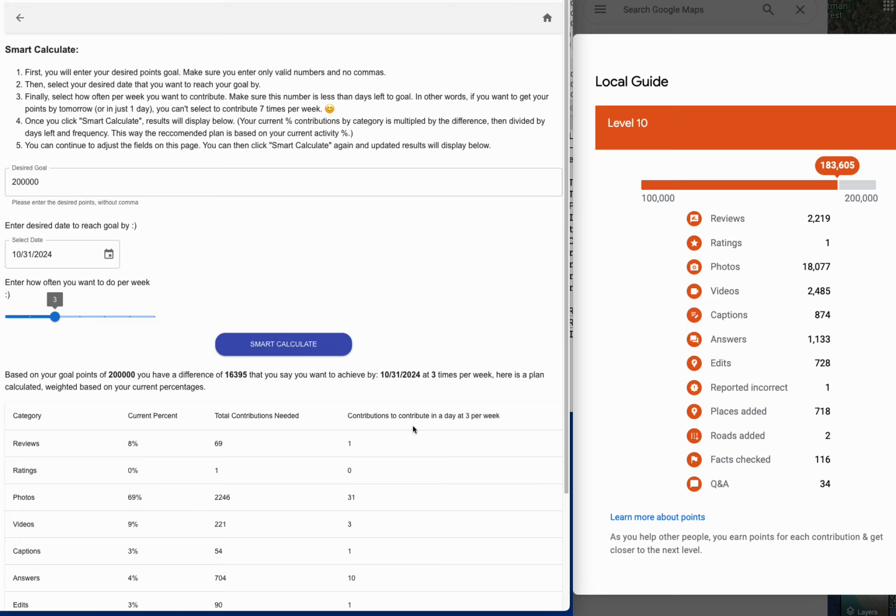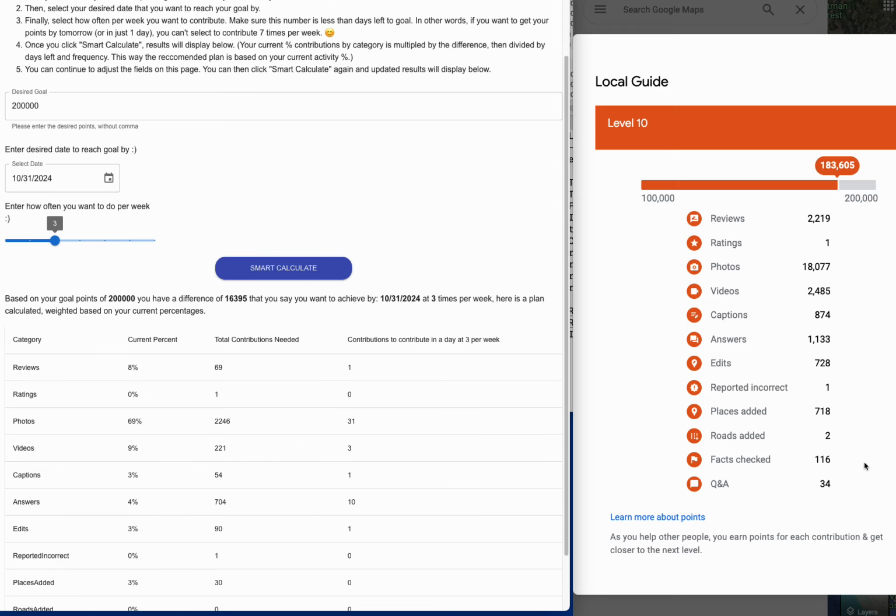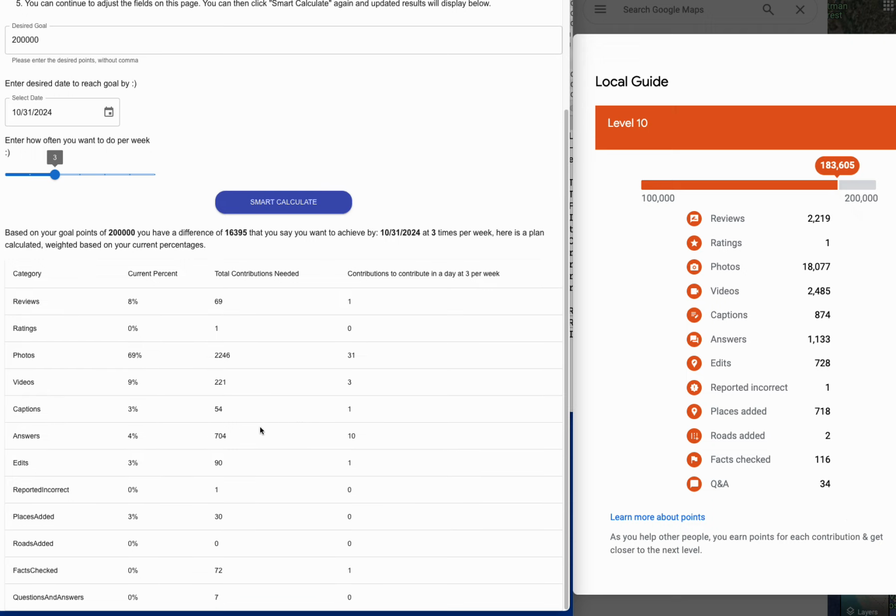And then I can Smart Calculate, and based on the percentages that were calculated using the information you input, it is able to come up with a plan of the total number of contributions that you need for that category, and then the contributions to contribute in a day at 3 times per week. This way you're able to reach, in this case, 200,000 points by Halloween at 3 times per week.